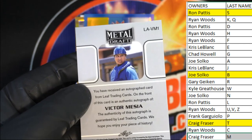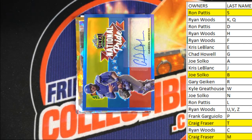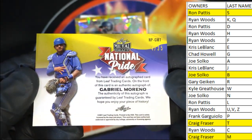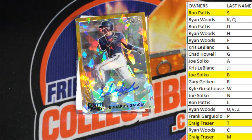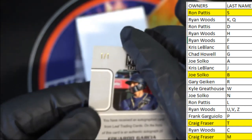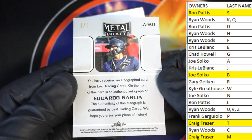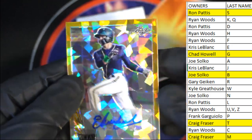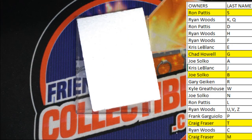There you go, Craig F., that's you tonight. Next one here is National Privateer Gabriel Moreno, also going out to Craig. That is a four of 35 — Craig F. And we got a gold crack — nice, look at that — Eduardo Garcia. Good one. That is a one of one. Woo! One of one, my goodness — Chad H., that is you tonight. Eduardo Garcia, nice hit Chad. Beauty. Gold cracked Eduardo Garcia. Excellent. Let's keep it going. It's Leaf Metal Draft Baseball 201. Thanks everybody for joining.